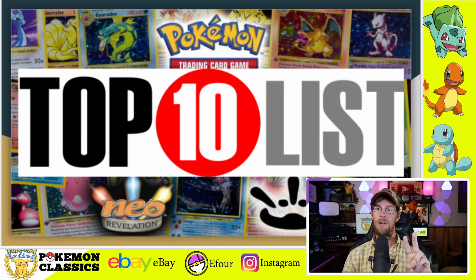On that note, today I wanted to take a look at some of the lowest population English set cards ever released. Now we're going to divide this video into two separate videos. Today we'll specifically be looking at first edition holographic cards from the Wizards of the Coast era, and then later we'll check out the unlimited side and see how those populations stack up with one another. It might not be exactly what you think. Anyway guys, let's roll into today's top 10 list.